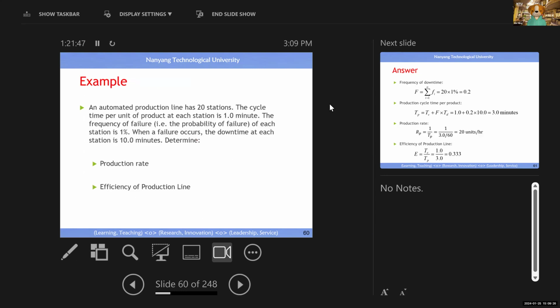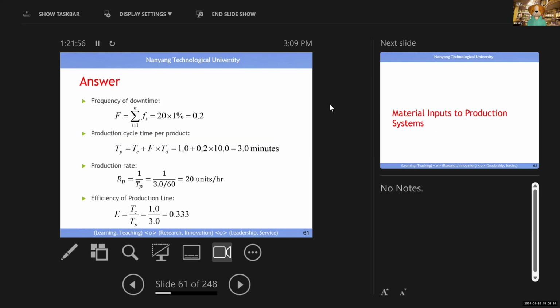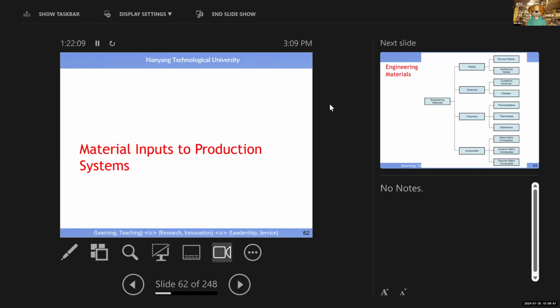I guess we go through the exercise and you will know how to use all these simple relationships to compute the information you need. So you go through it, treat this as homework, then roughly you will know the thinking of the CEO, etc. Okay, so that is about some of the mathematics involved in the production line.